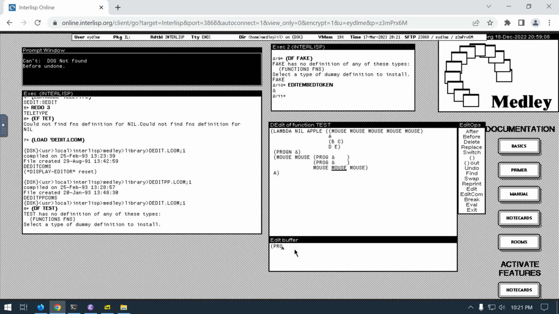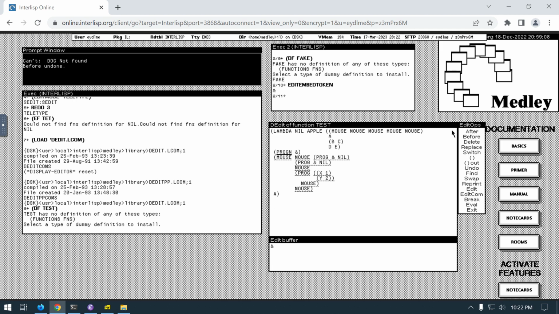So maybe if I was to say prog and then give it x is 1 and y is 2, and that closes my prog variables. And then now if I hit an ampersand here, if I replace mouse with that, it threw it in there. All right. It'd be nice if I deleted some of this stuff here. So let me go from here to here maybe. Yeah, let me tell you what. Let me just okay this guy. Oh, yes, I almost forgot.